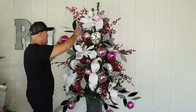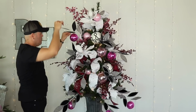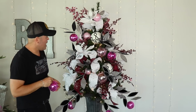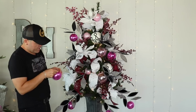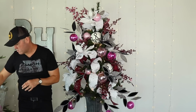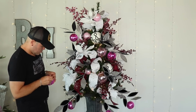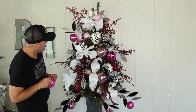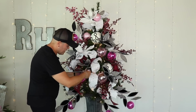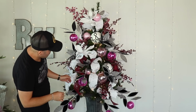And so I'm going to add this guy on this one right here. And see how it's extending the shape of a Christmas tree. And then after we added our ornaments, what we added was our picks and stems. So once again, I'm going to leave that one to the end. I'm adding all of our beautiful pink ornaments, and I'm using this black and white stem right here to hang them from there. Basically I just fold up like that to hide that wire.